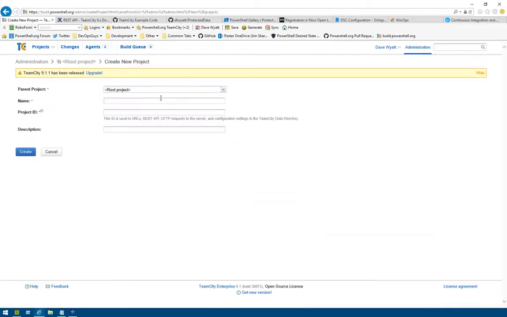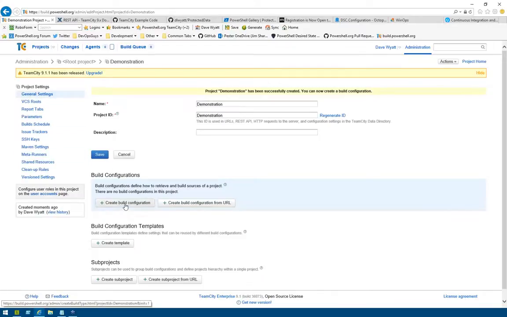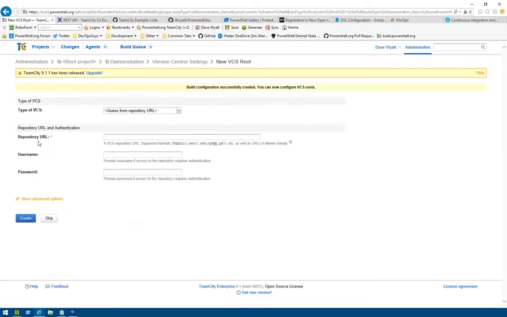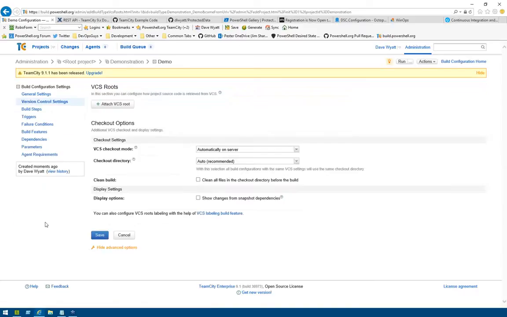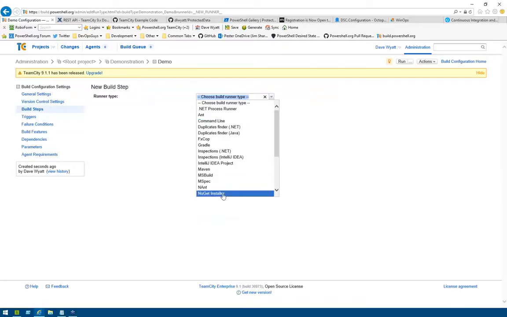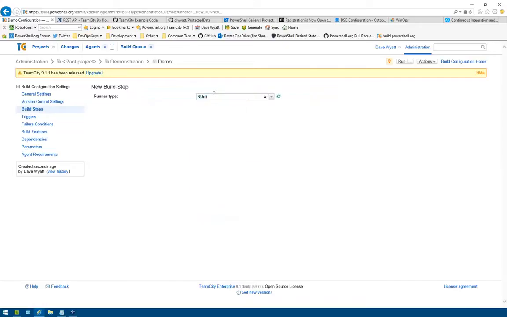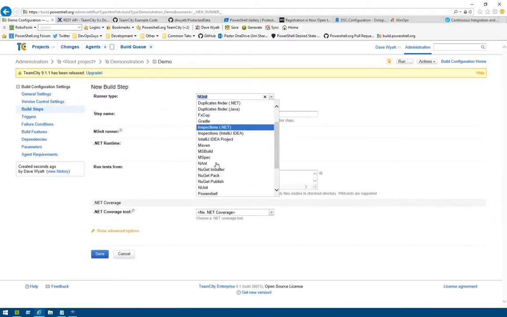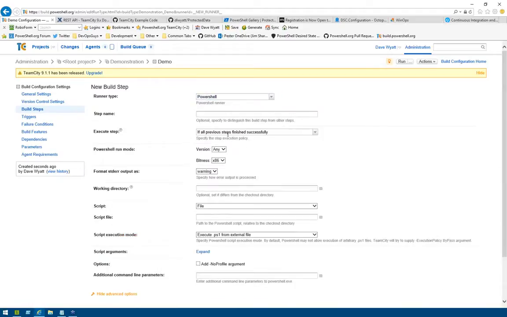If I create a build configuration, yeah, that's fine. We don't actually need source control right now. I create a PowerShell build step. Oh, hey, it really wants me to do NUnit.